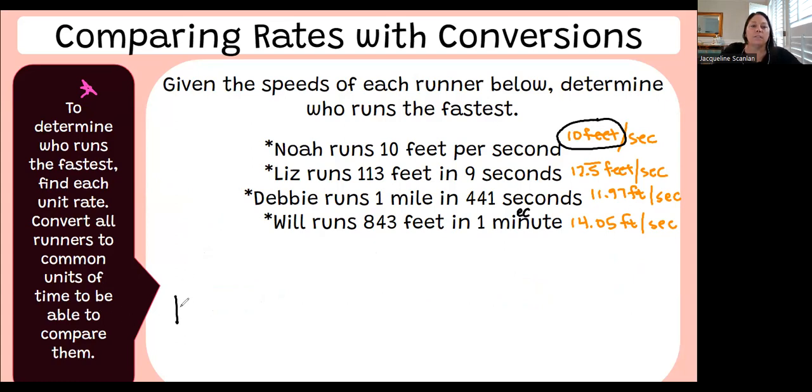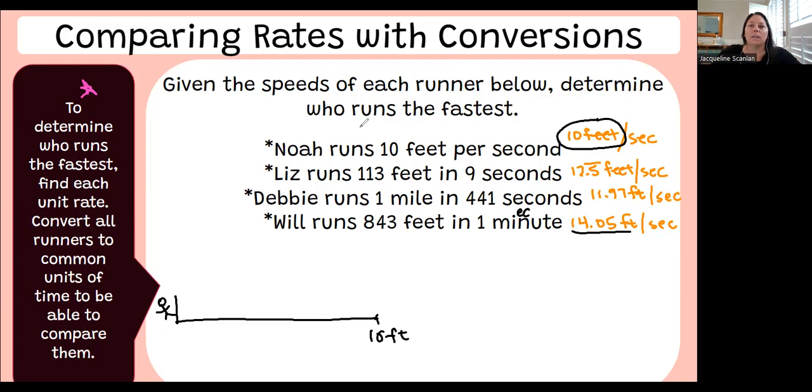So if you think about a race, this is the starting line. Geez, I'm really bad at drawing people. All right, but here's my runner. He's starting. When the gun shoots off, he goes 10 feet. And that took him a whole second to get there, right? So the person who has the greatest number of feet is the fastest, right? So because Will can get 14 feet in 1 second, he is the fastest.